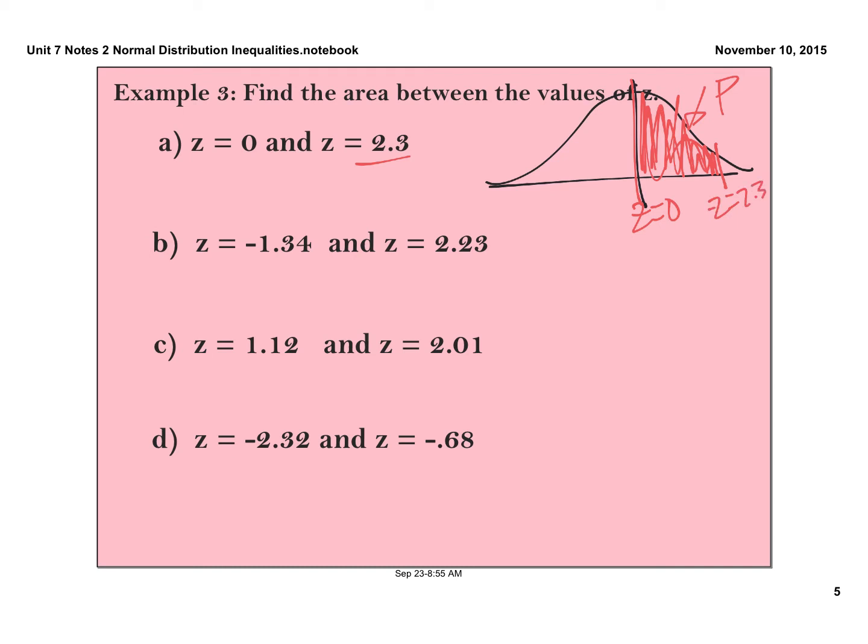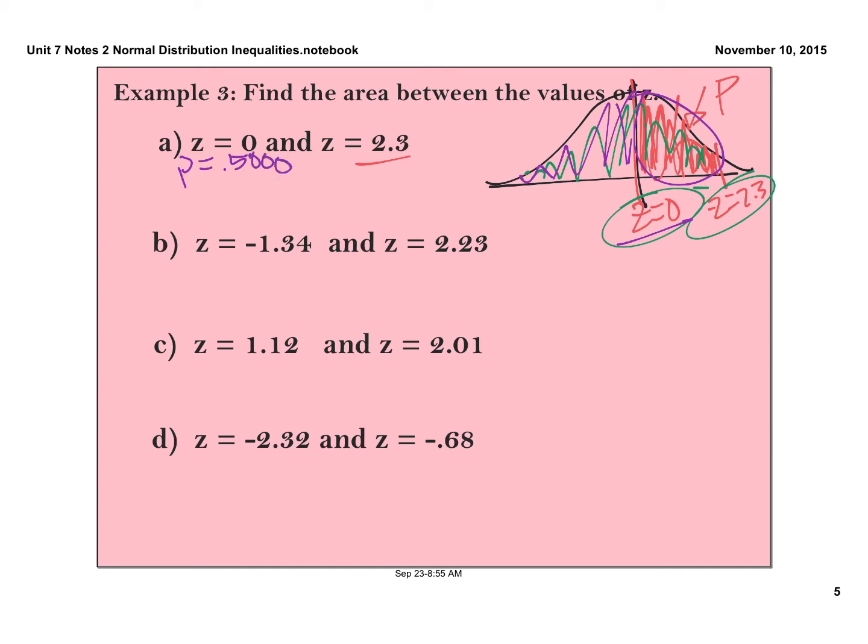What you have to do is find both of these and then subtract them. So you're going to find 2.3, which is going to be a big chunk, because think about it, if you find the 2.3 it includes all of this. But then you're going to subtract off the 0, which is this piece. And when you subtract off that purple part, you're left with just the red, which is what you want. So my probability for z equaling 0, I already know this one, is 0.5, because z equaling 0 is the 50% line.